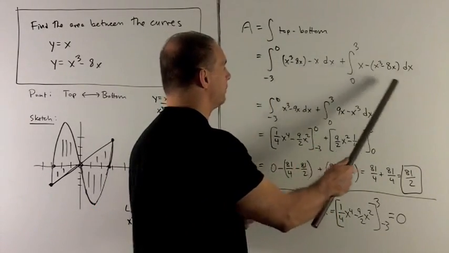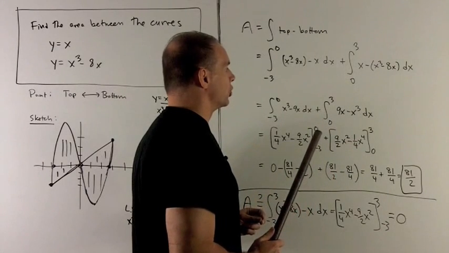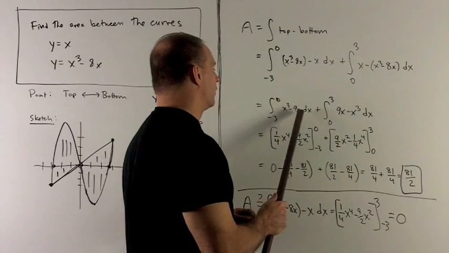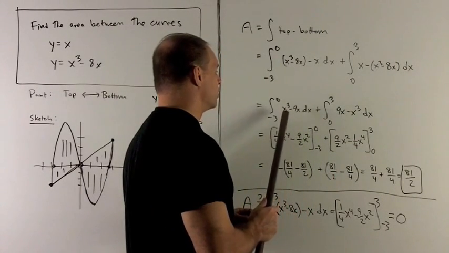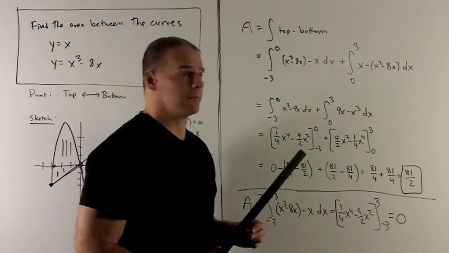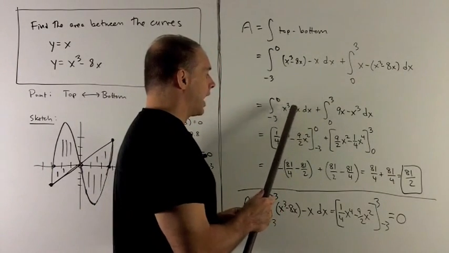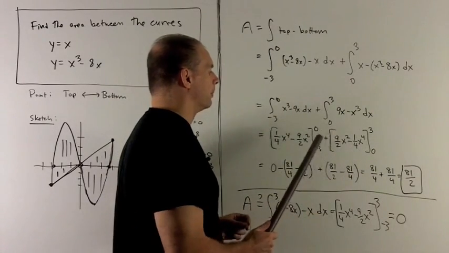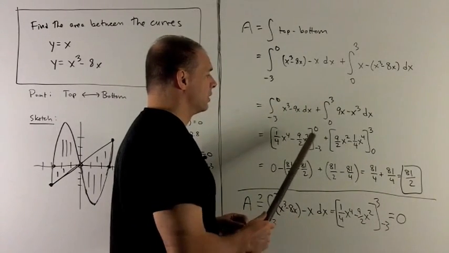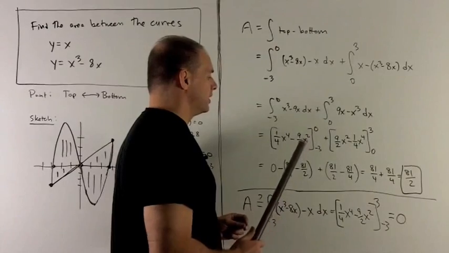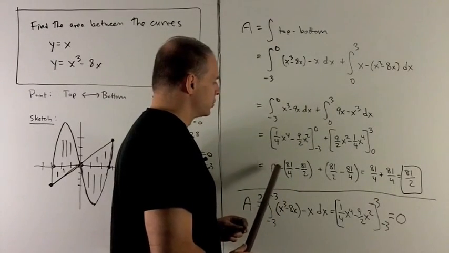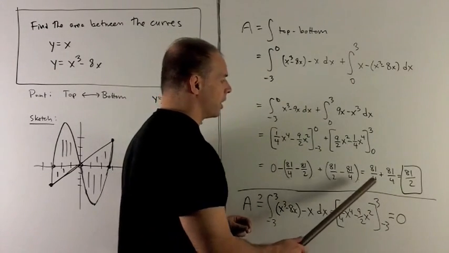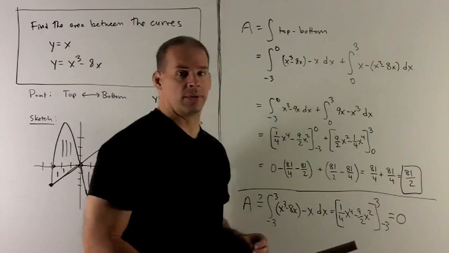We put our formulas in, and then we just start crunching. Remember, any derivative of a polynomial is just add 1 to the exponent, flip it over. For x, the exponent's 1, so that's going to turn into x squared over 2, and so on. Once I get my antiderivatives, we put our numbers in, and then we take the difference. So I follow my nose, and then I crunch this down to 81 over 2.